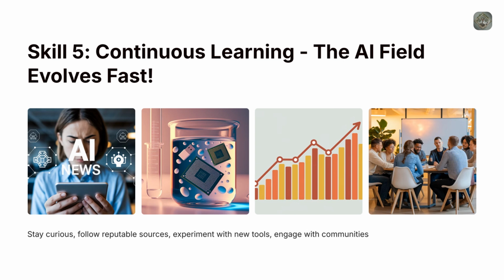Our final essential skill is embracing continuous learning and adaptability. The field of artificial intelligence is one of the most rapidly evolving areas of technology today. New models, tools, techniques, applications, and ethical debates emerge almost constantly. What's cutting edge today might be standard tomorrow. Therefore, a crucial skill isn't just learning facts, but developing the mindset and habits for lifelong learning.